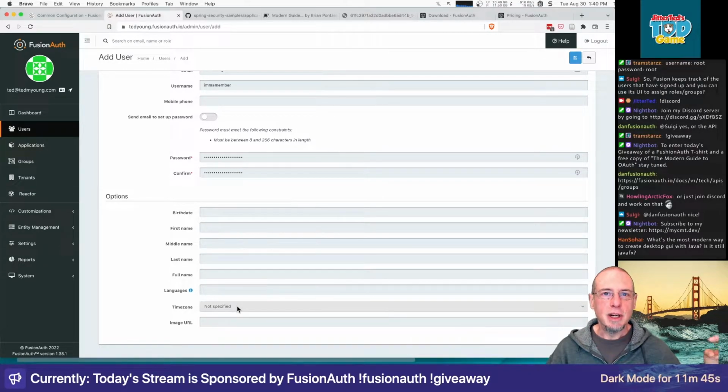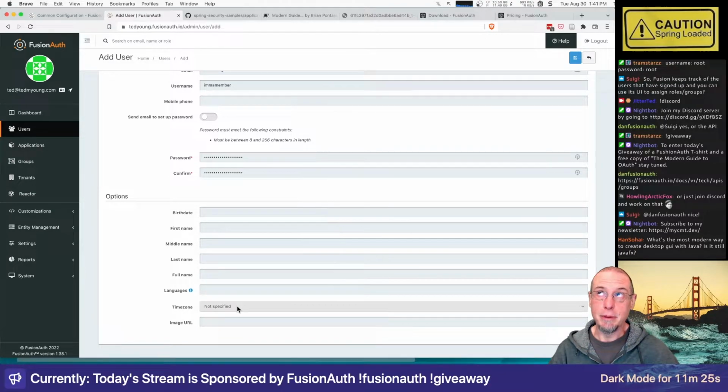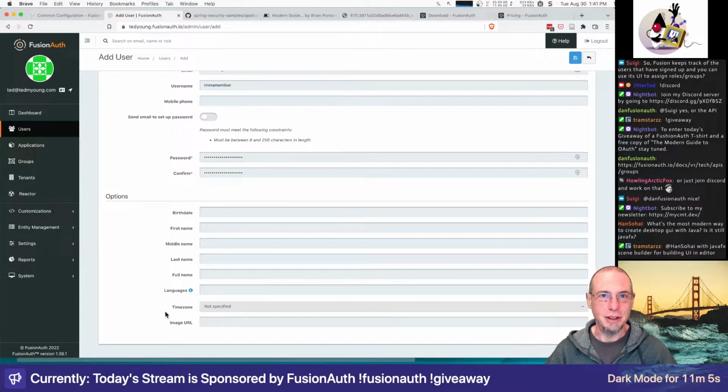Henso, hi. Most modern way to create a desktop GUI with Java. You can do it with Swing too, but JavaFX is pretty much the way most people start out these days. I do have on my list of things to work on stream to create a desktop app version of the supermarket checkout pricer that I've been working on, so I basically have another UI. But yeah, JavaFX is it. I dread doing it because there's a certain amount of just getting the project off the ground that is just so painful.